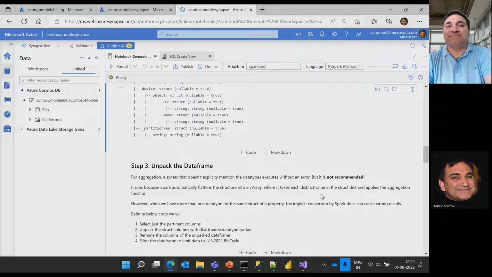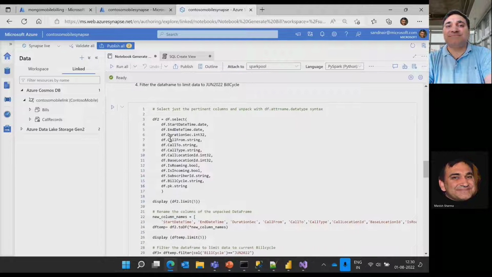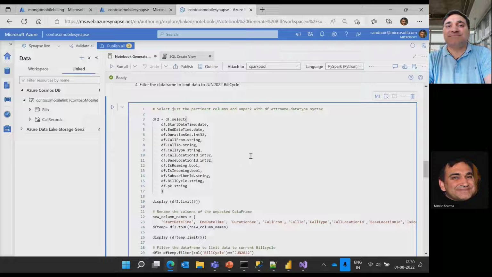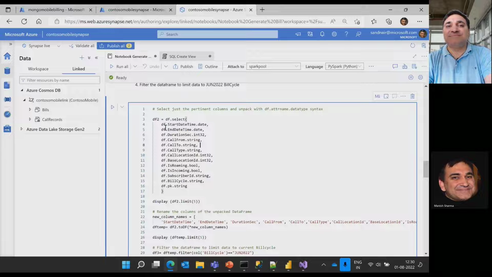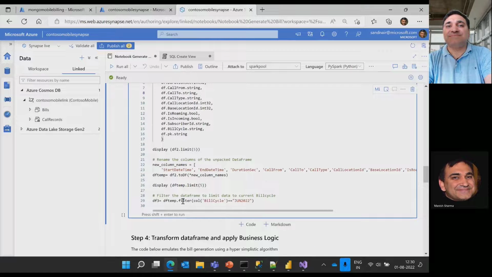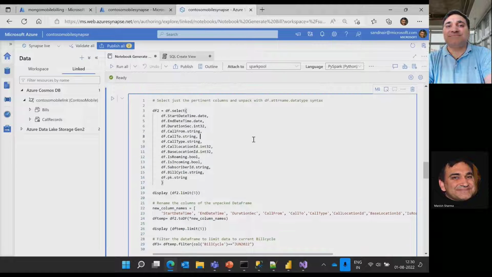So now we need to unpack this data and convert it into a data row format or a data frame format, so that we can do some queries on it. For doing that, we use the df.select and provide the path to read from where the data has to be read, and we then convert it into an unpacked data format. You will also see that after unpacking, I am applying a filter right upfront. This is to make sure the data is filtered at the first step for optimal performance.